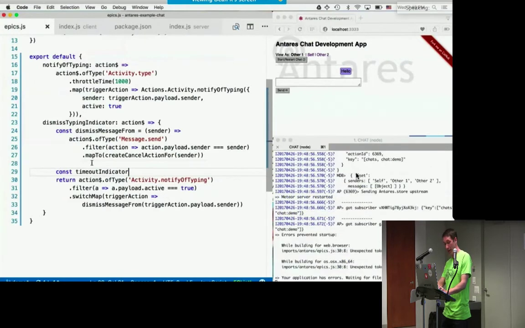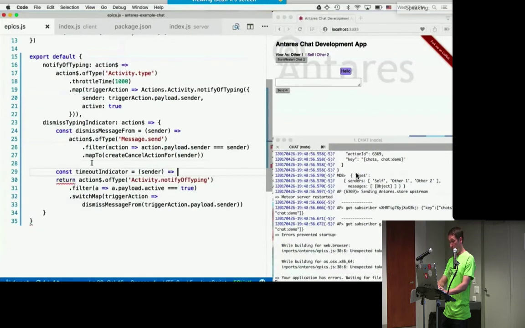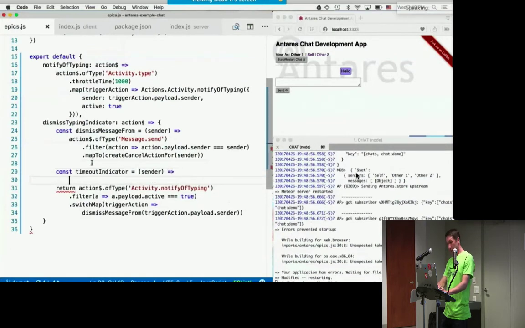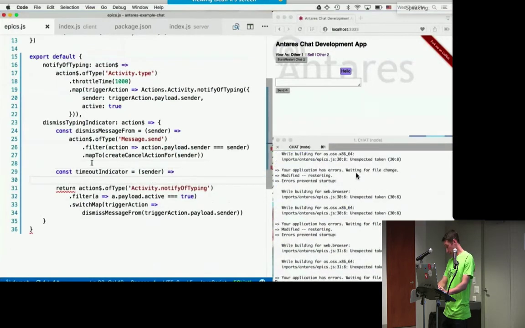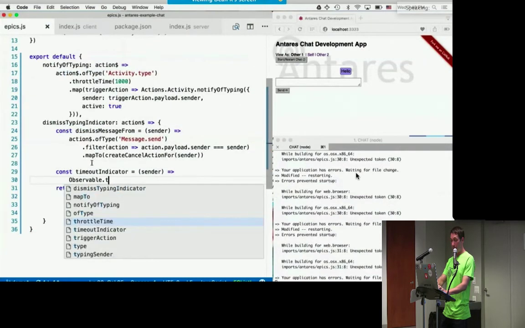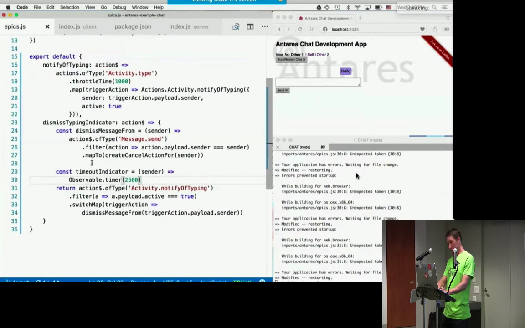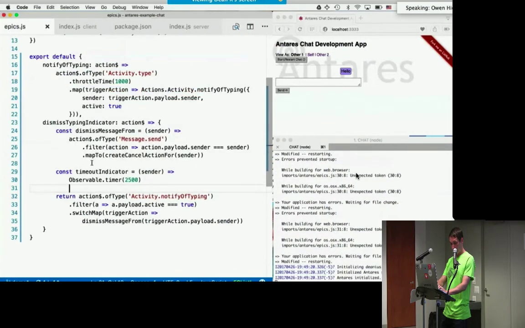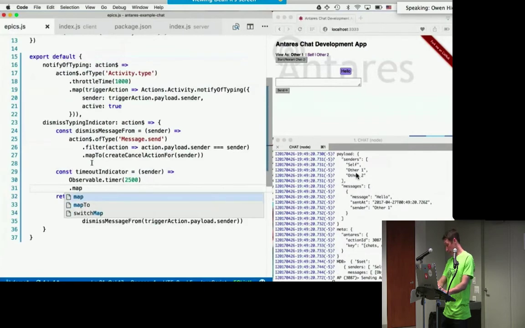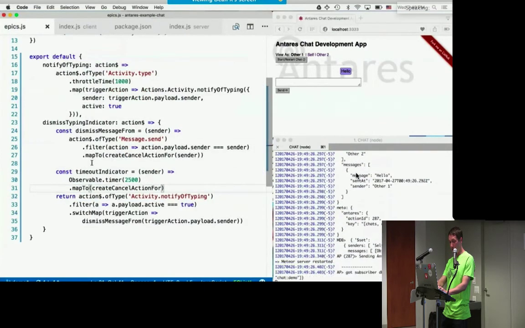So timeout the indicator takes a sender, and it returns, what does it return? It returns an observable timer 2500 that then gets mapped to create cancel action for sender.